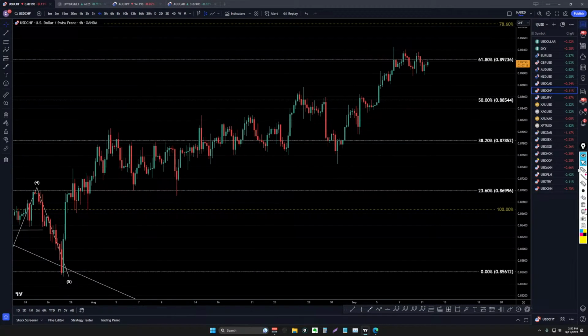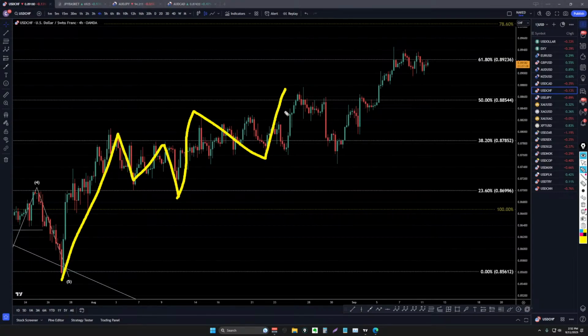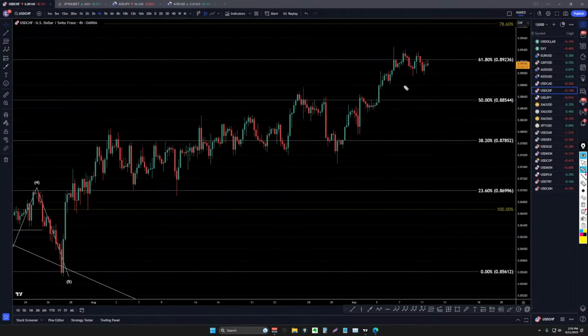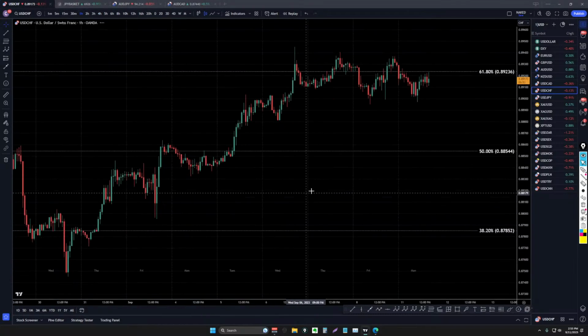I don't have it labeled quite as well on this one as I do on my members' forecast charts for my Patreon members, but it looks like a 1, 2, 3 pattern. Looks like a 1, 2, 3 up. It would make sense if this made a 1, 2, 3 up again, like 1, 2, 3 up to that 78% fib. So let's take it down a little bit further. 1 hour time frame.